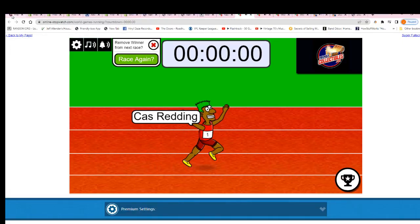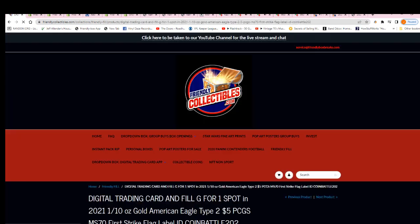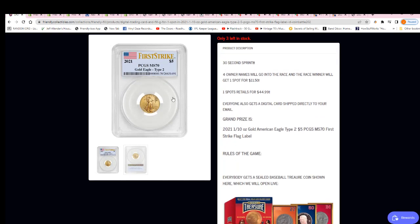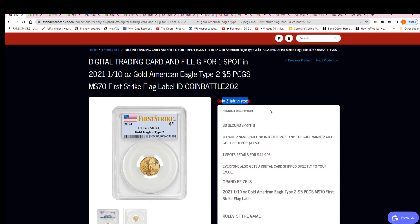You have a terrific chance to get this hit — there's a total of ten spots and you have your spot in the break. That retails for $44.99, so Cas, you just saved big. Instead of paying $44.99, you got in for $11.50 — that's like $32 to $33 bucks in savings off retail value for winning that race. Big savings, man — 30-something dollars in retail value saved getting in and winning the filler. That is Cas taking down Filler F.